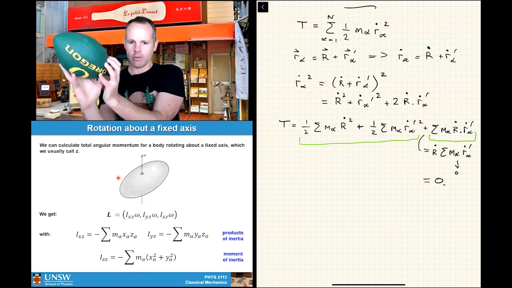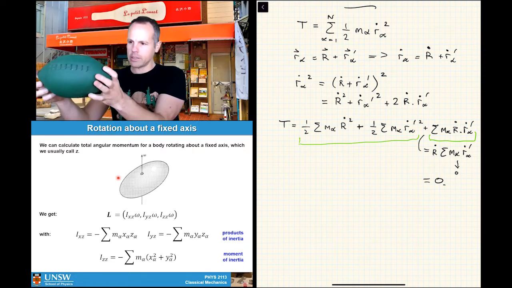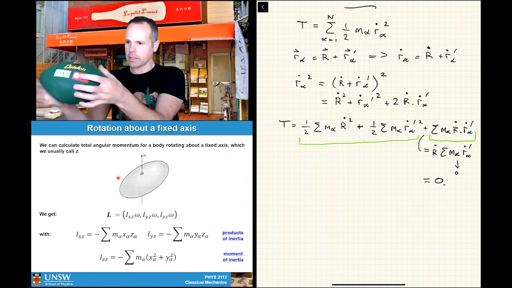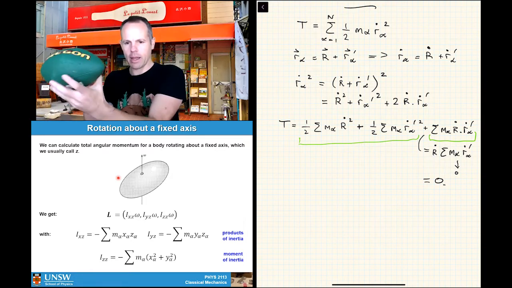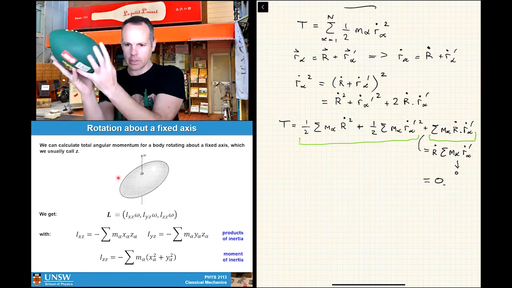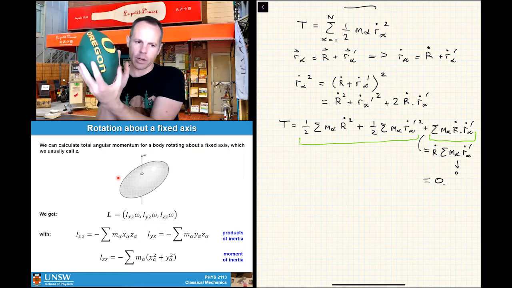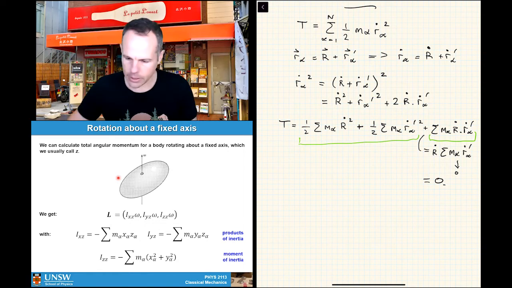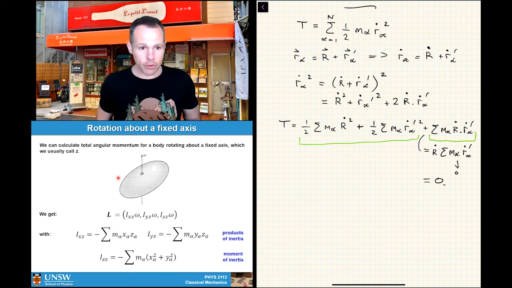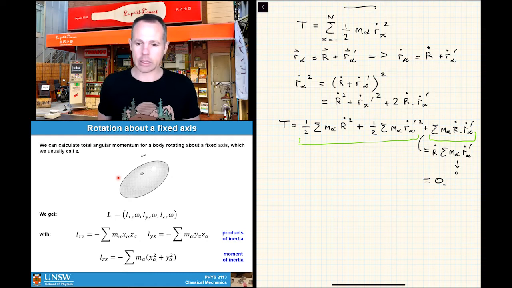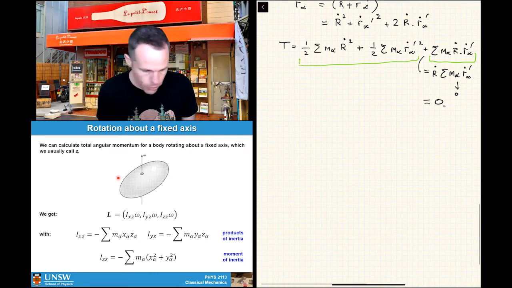You can see it can basically execute that. It's not through any of the symmetry axes, right? So that's the dominant symmetry axis. You can imagine there's a symmetry axis here as well a little bit, so motion like that is something funny, and we have to be able to deal with those kind of rotational motions, and we avoid them in first year just because the mathematical apparatus that's required is a little bit complicated, okay? So what we're going to do for the last part of this lecture is basically just build that up for rotation about a fixed axis, so that in the next lecture we can do even more complicated cases of rotation, okay?